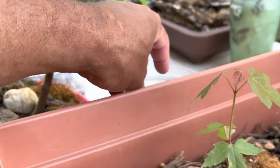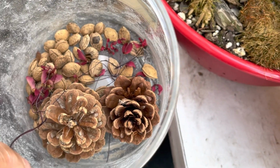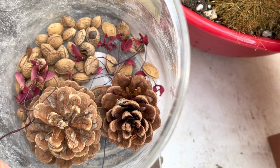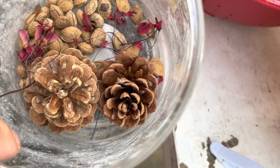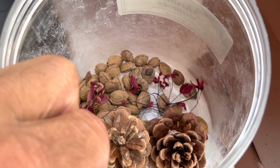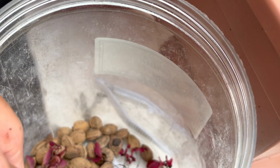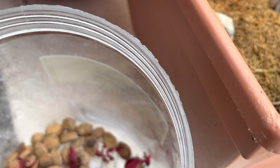And these are some seeds that I have. These are the seeds that I grow my trees from. These are a mix of plum trees, Japanese maple, Acer palmatum, and I have 2 different variations of pine. One I have not collected a seed out of. No, I think I collected 1 seed out of. I got Lagerstroemia in here as well, a Natchez variety of crepe myrtle. But I'm not planting any more seeds this year.